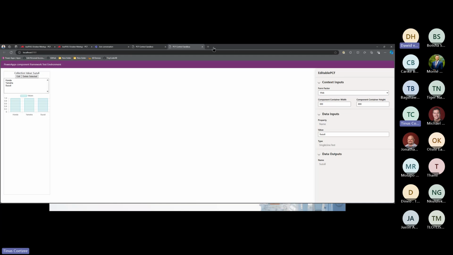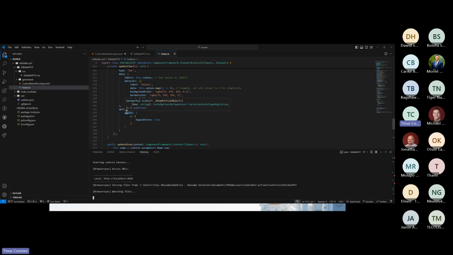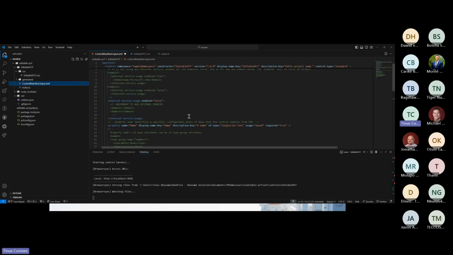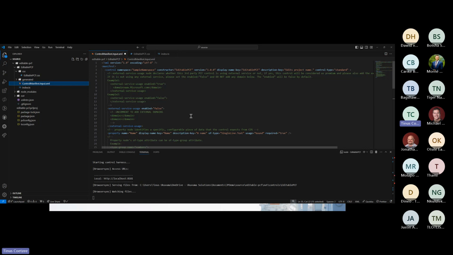So, the other day I saw somebody who even built a mermaid control using it. The problem is, can you control the mermaid? But in short, the gist of the PCF is the control manifest, which brings your construct together, the index, and obviously that which you want to add to it.